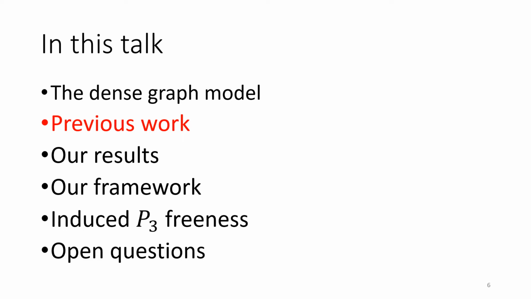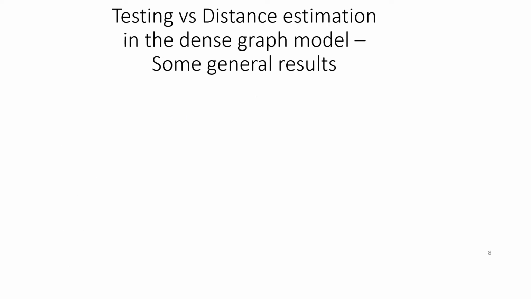Now let's discuss previous work. We'll go over a small number of previous results in the dense graph model, moving between testing and distance estimation, starting from more general results to more exact. Note that many important works are not mentioned here, and a more complete survey exists in the paper introduction.